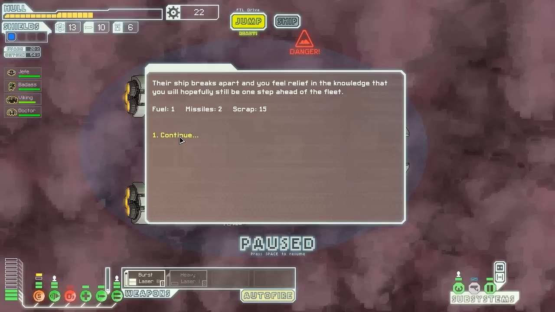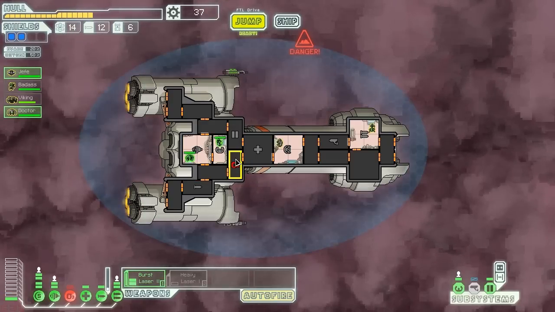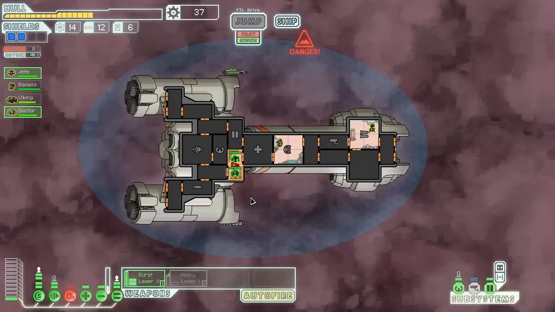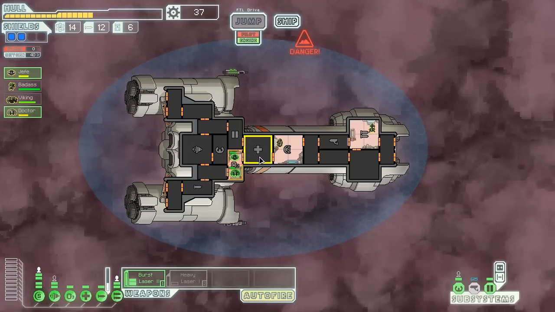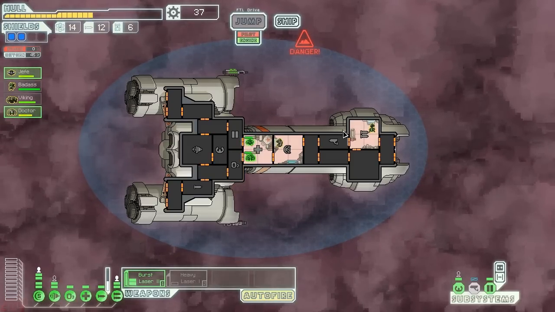Alright, one fuel, two missiles, and 15 scrap. We took a lot of damage, though. We have to repair the oxygen. Get in there and repair that right away. So there's a hull breach in here. And once your oxygen levels go down below 35%, I think, your men start losing health. So I'm gonna get their health all the way back up.